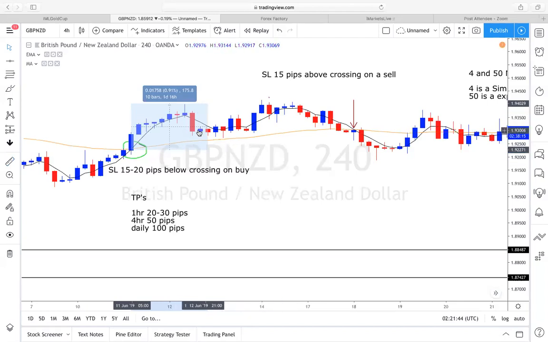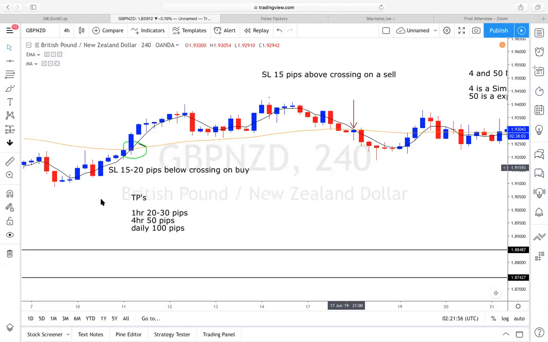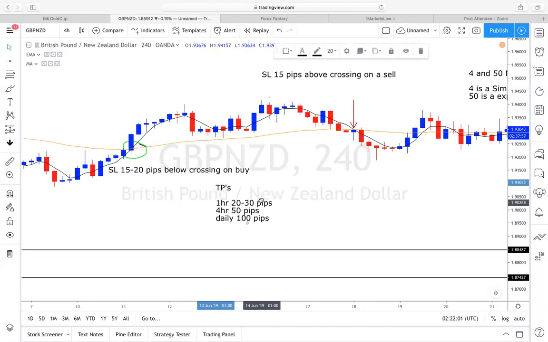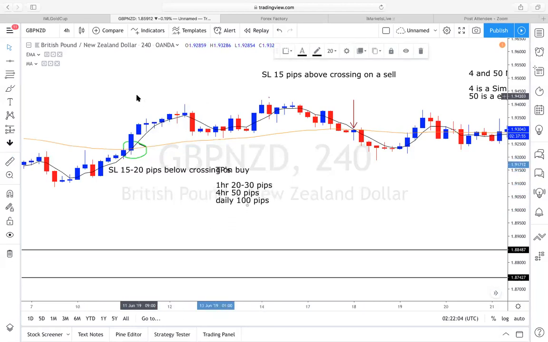Moving average. So now, we needed 50. We got 175. As soon as they cross, I'm going in. Now, over here, it crossed down. Again, we're looking for 50 pips. Don't worry about what forms. Once they cross, you're in. Buy or sell, don't overcomplicate life. Don't do that to yourself. As soon as you see the 4 cross the 50, get in. Just get in.